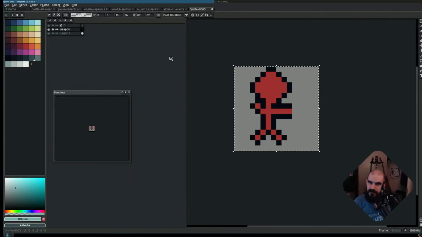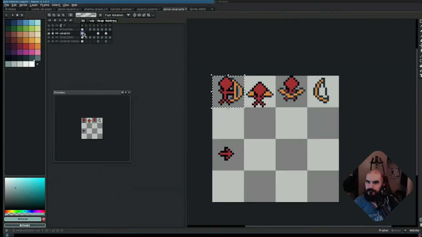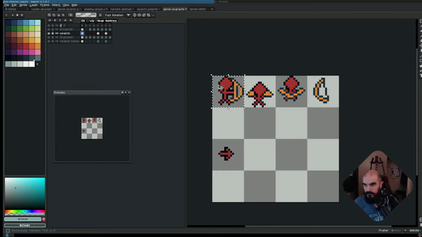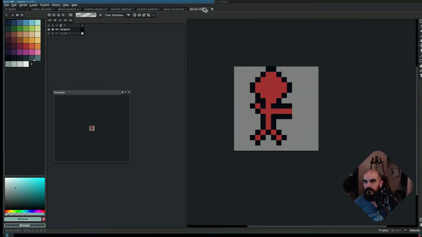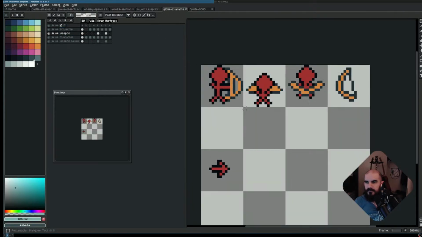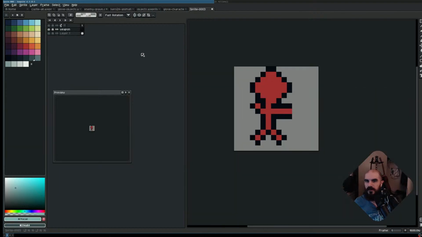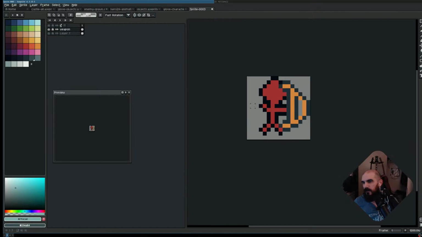Maybe that's actually okay. That's actually probably fine. Nothing's happening. Oh, because that one's not on the weapon layer. Oh, weapon below. I got you. Oh, right.